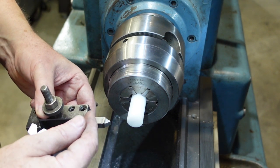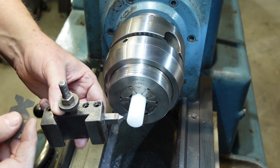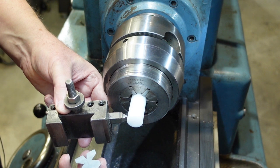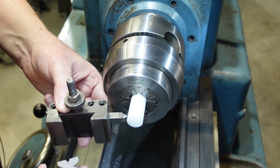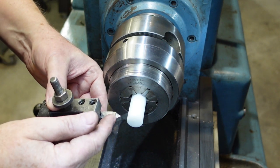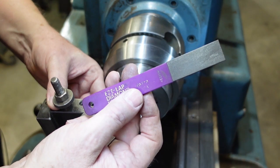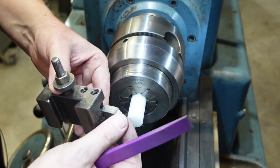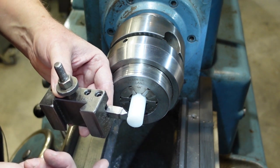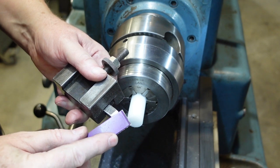If you're not careful and you just throw these things into your tool holders or onto the tool post without thinking, you might kick it over a few degrees and that'll give you a strange thread which won't necessarily mate with what you're wanting to do. For threading I use high-speed steel, and I've got a cheap diamond lap that I use for giving the sides a bit of a dress. The sharper you can get your tool the better.